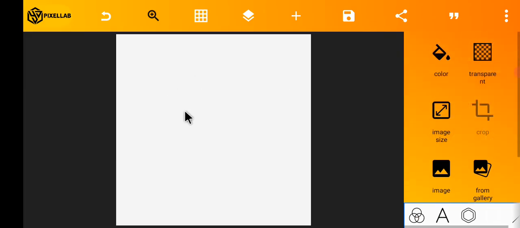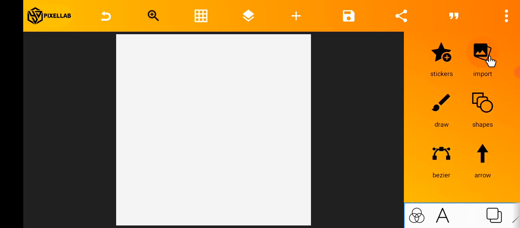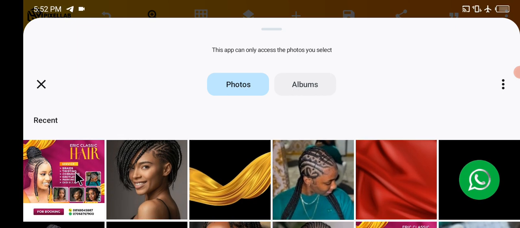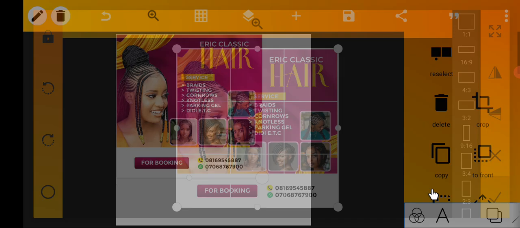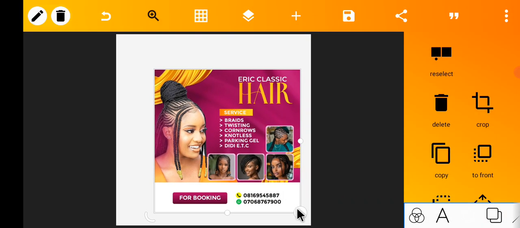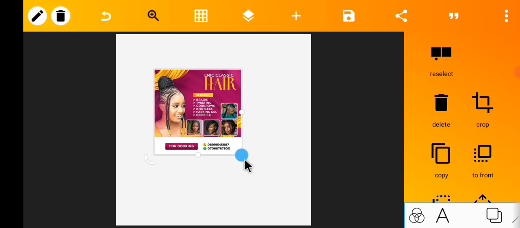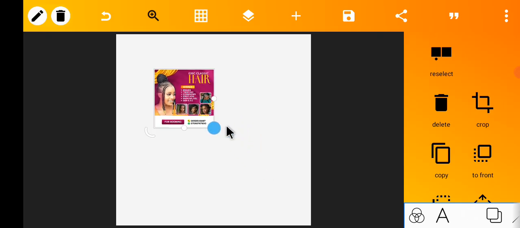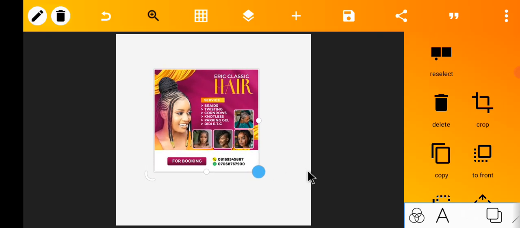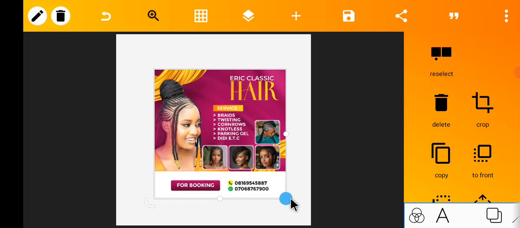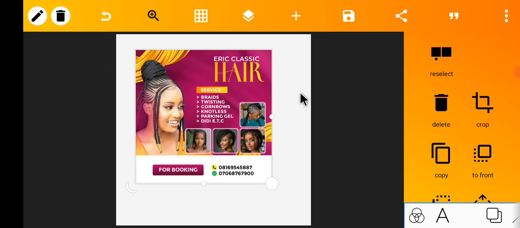Yeah, something like that. Okay, now let me import the design for reference. So this is what we are going to be creating in this particular tutorial from start to finish. Now in this channel we create designs from start to finish, that is for you to actually know what is happening behind the scenes.